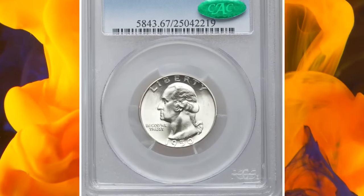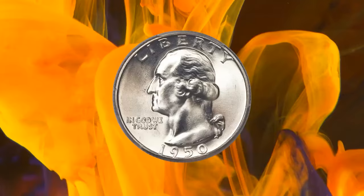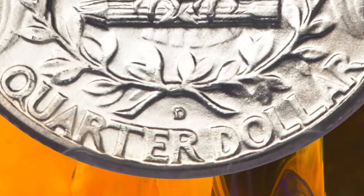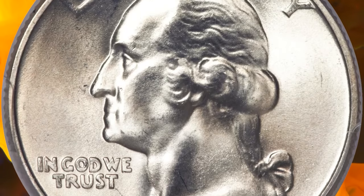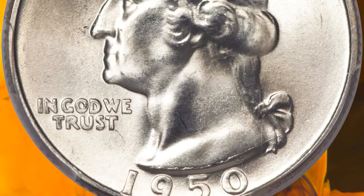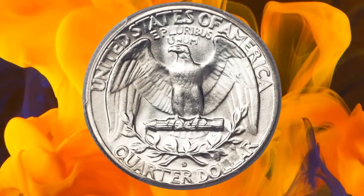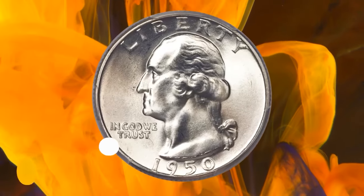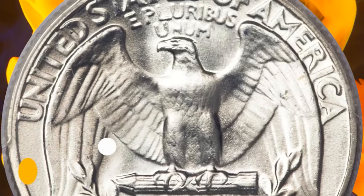Number 1: 1950 D Washington Quarter, graded as MS67 by PCGS. The curve of the under-mintmark S is visible at the top left and top side of the subsequent D, one of several fun cherry pickers varieties known for this issue. The surfaces are silvery throughout both sides, with just a light blush of toning, thorough luster, and excellent eye appeal. As demanded of the grade, there are no singular marks anywhere, and the strike is as sharp as ever seen on the issue. This nice example ended up selling for $29,375.